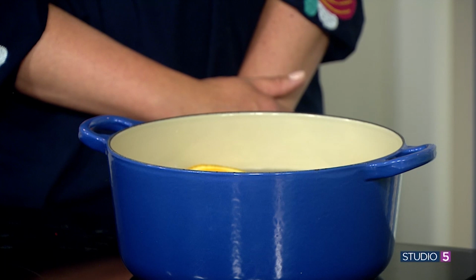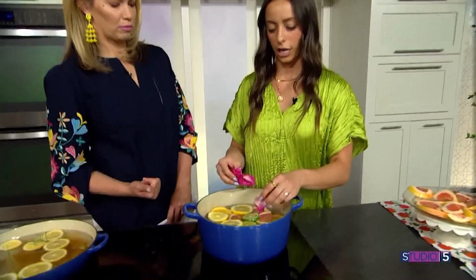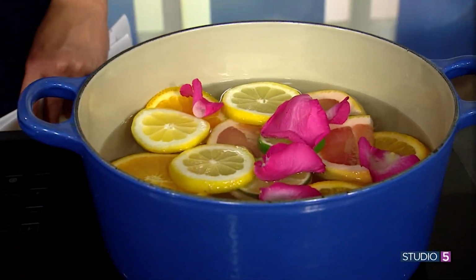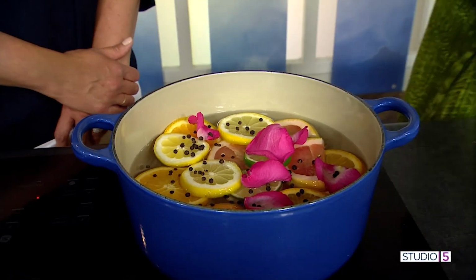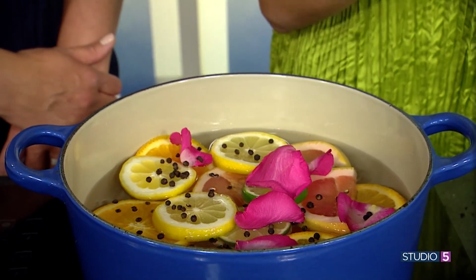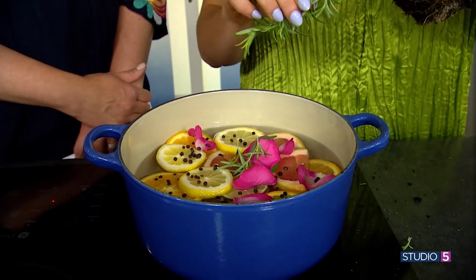And this one is so pretty too because it's got those flower petals. You can use any kind of flower. I just got roses, and the best thing is they don't have to be pretty, fresh out of the store flowers. These are wilted Mother's Day flowers. So just grab your old wilted ones. Repurpose your bouquet. This smells peppercorn. This is intoxicating. It smells so good. And then some rosemary in this one as well. That rosemary seems to just enhance all the goodness in there. And again, so pretty on the eyes too.